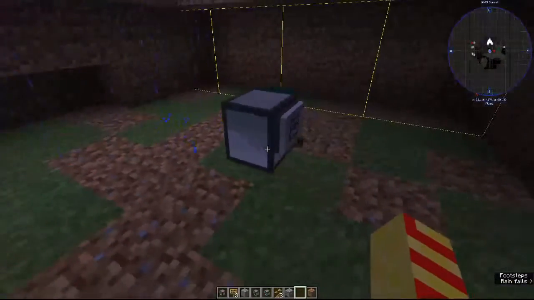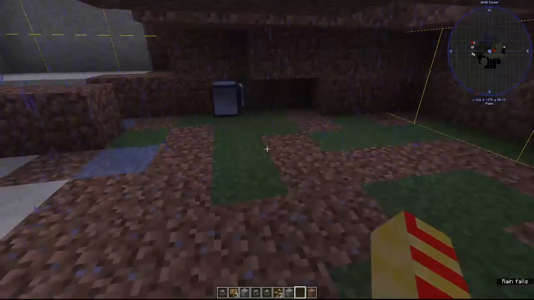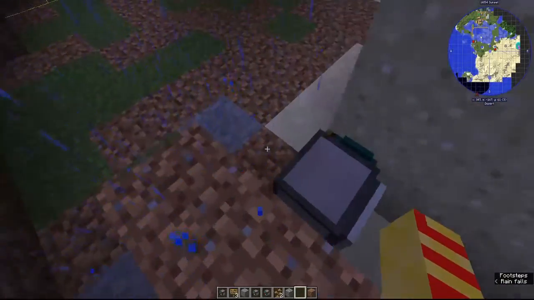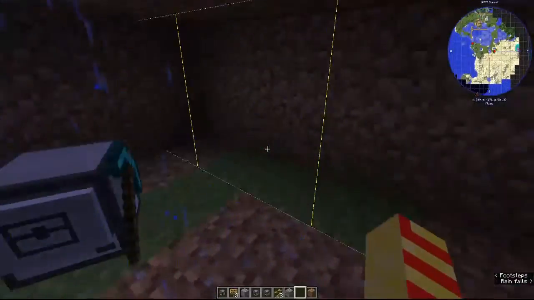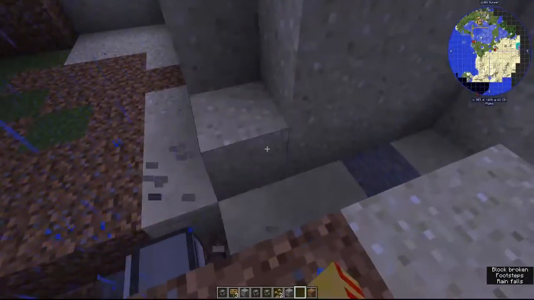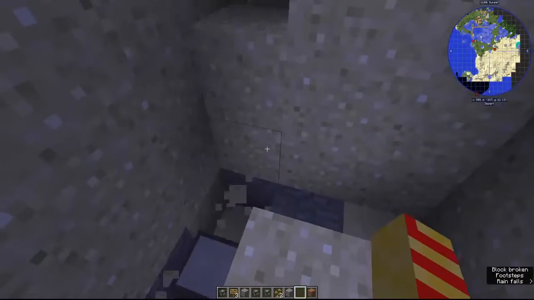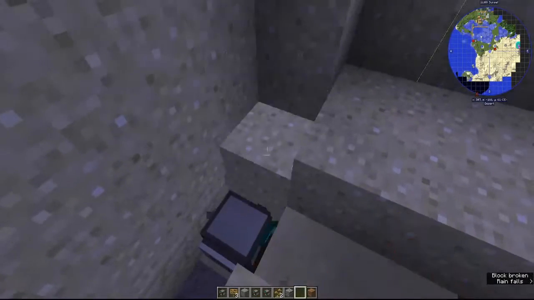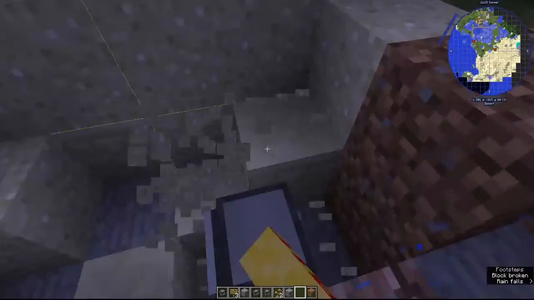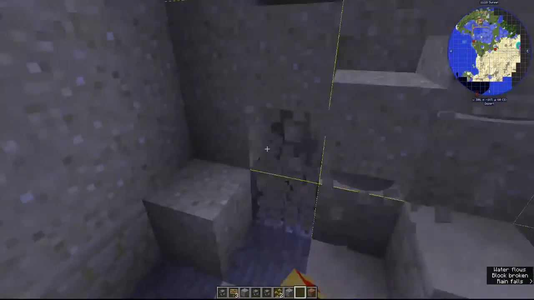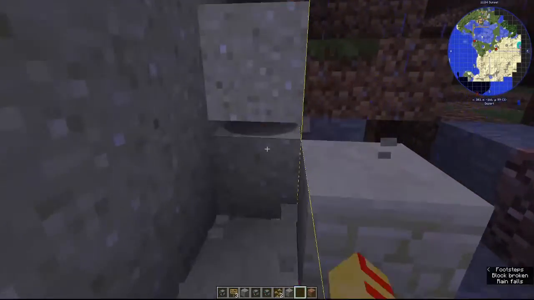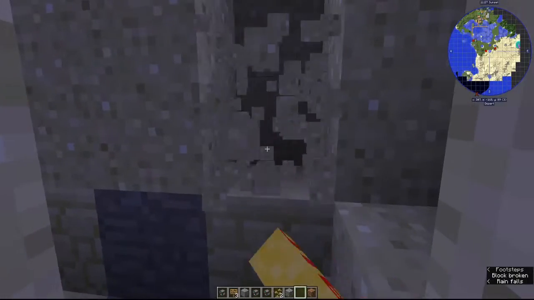It definitely got very broken. Wait, what? Interesting that that's where it thinks it began. So, note, it doesn't work well around sand.